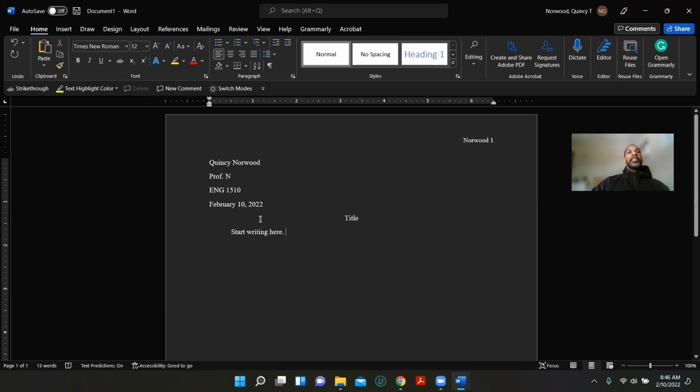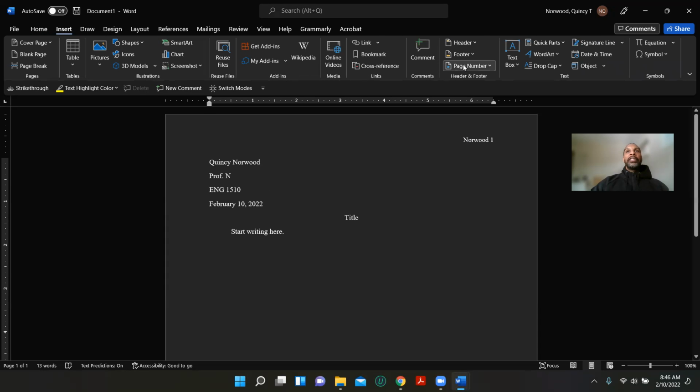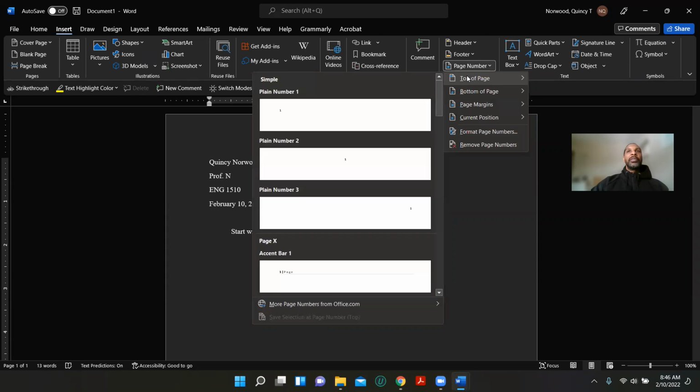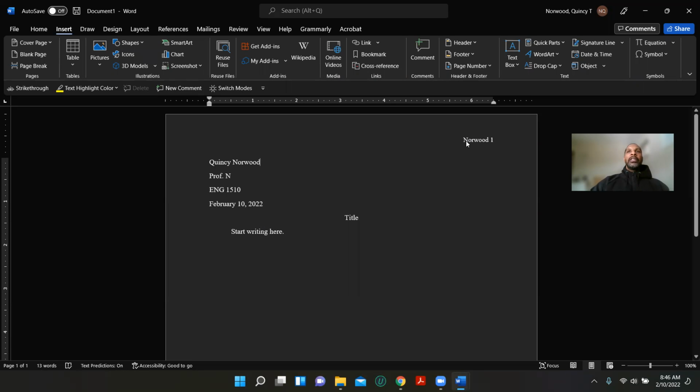All right. So this is properly MLA format. Got my name, instructor name, and class and date here. Got my last name, page number here. I didn't eyeball it. I used insert, and then I went over the page number and used plain number 3, or excuse me, top of page and then plain number 3. So don't eyeball it and type it in manually because it's going to throw off the format of your entire paper. All right. Make sure your rough draft has a title.